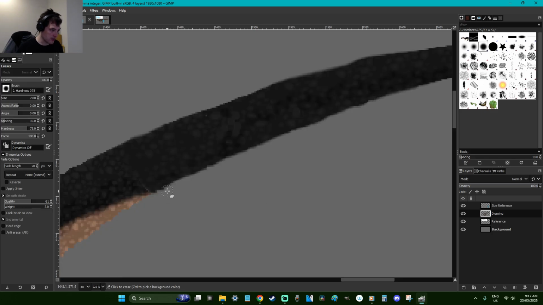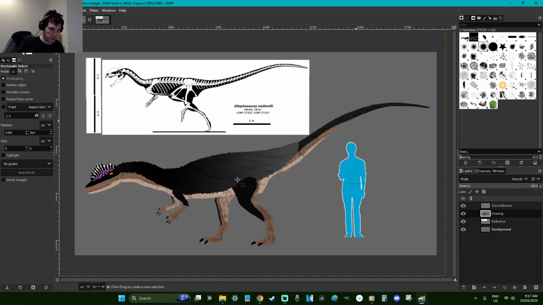Right, it does look as if its tail's been cut off and moved a little bit, but we can live with that. Okay, I think that's our Dilophosaurus.